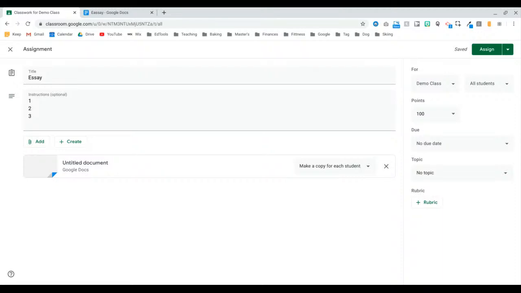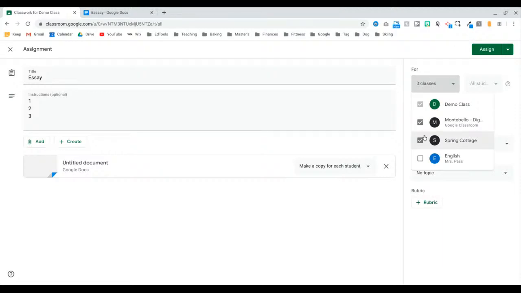Now, once you have the work attached, over here in this right-hand column, you have a couple different assignment settings. The first one at the top says for. You can decide who this work is for in terms of which classes. I'm a secondary English teacher, so this option was really nice for me when I taught several sections of the same class. You can select multiple classrooms to post to at the exact same time. Saves you a little bit of time in recreating or reusing work.